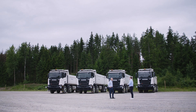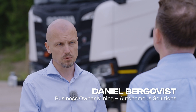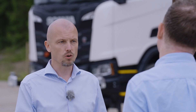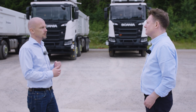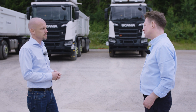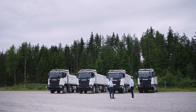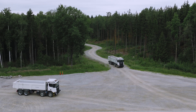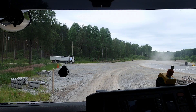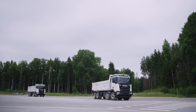Why is mining so well suited for autonomous vehicles? It's a confined and controlled area, which makes it much better suited for launching autonomous vehicles right now. The legal framework is already there, people are trained how to behave with these vehicles, and it's a repetitive flow — the vehicles do exactly the same thing over and over. You can run 24/7 with no need for lunch breaks or shift changes. And on top of that, these are a safer system overall, meaning far fewer accidents — and because every accident can halt the mine and cause production loss, safety is also an economical gain.